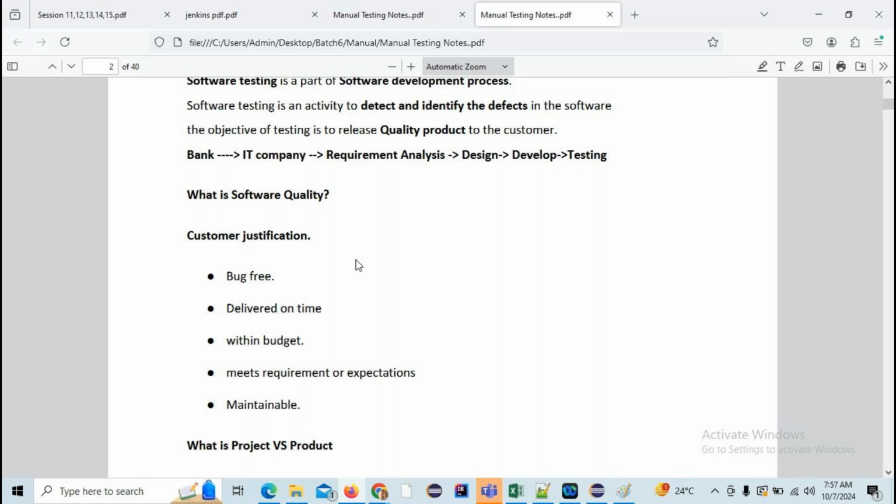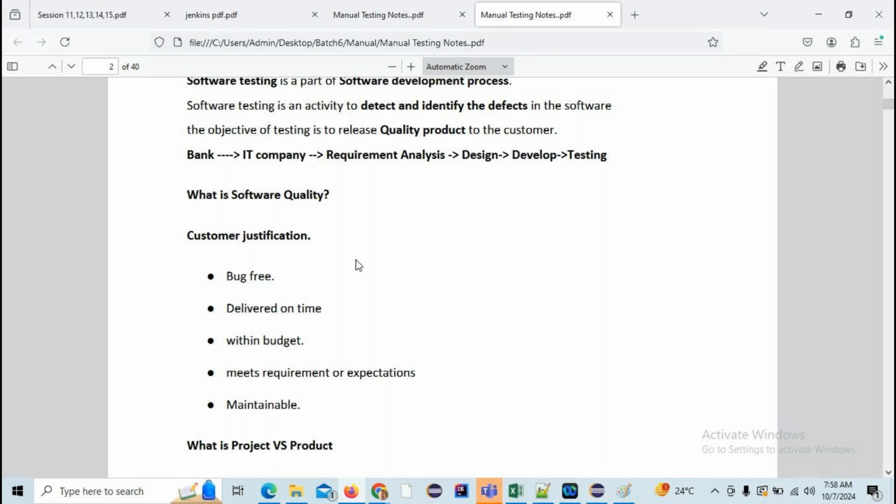Take the IRCTC application where we can book tickets, that is a project. That project is given to the TCS company to handle. Almost all the government projects are in the hands of TCS. Okay, they are doing the project.